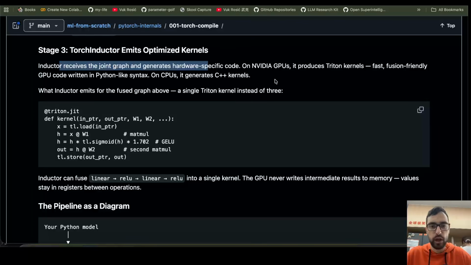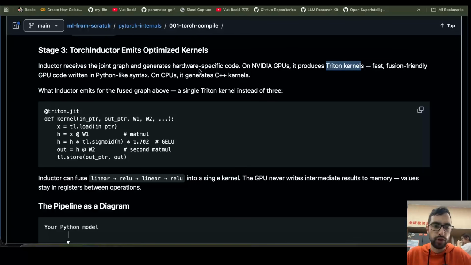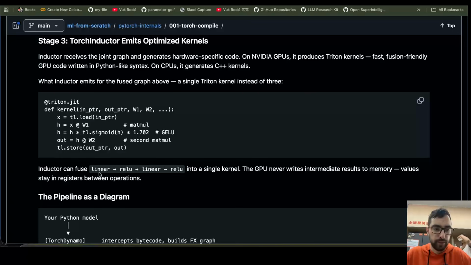For example, on NVIDIA GPUs, it's gonna write Triton kernels, or on CPUs, it can write C++ kernels, etc. So for example, it will merge linear relu into a single kernel, so the values are always in registers. It never goes into memory and never travels back and forth. So it's a lot faster because there is no traveling.